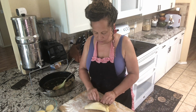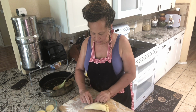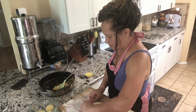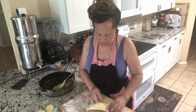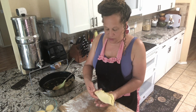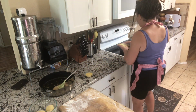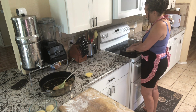Handle's in my way. Not to get my nail in there, but to pinch it down and then fold it up. Like a pie crust. All right? So that's our first one. This is the bottom. So we got our frying pan over here, and we're going to turn it and lay it down.